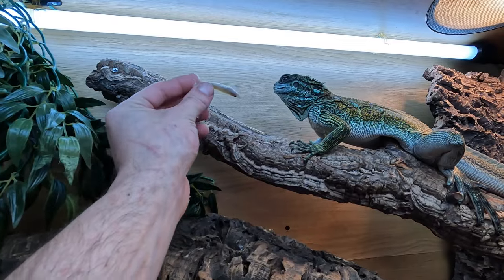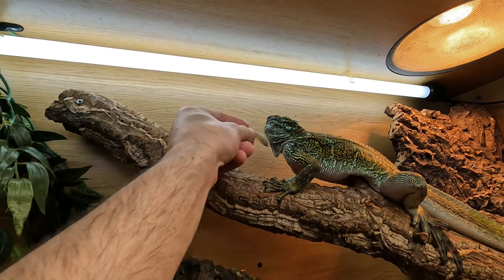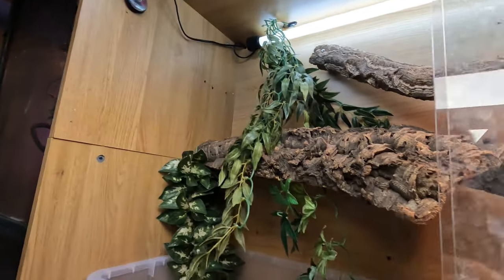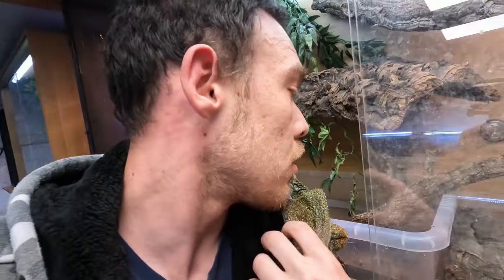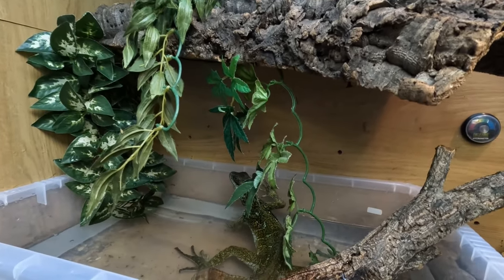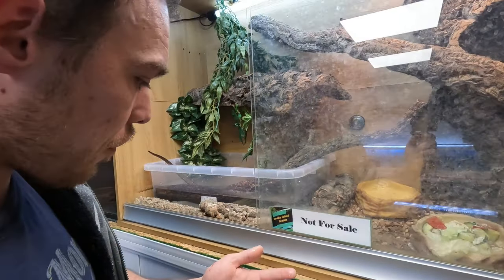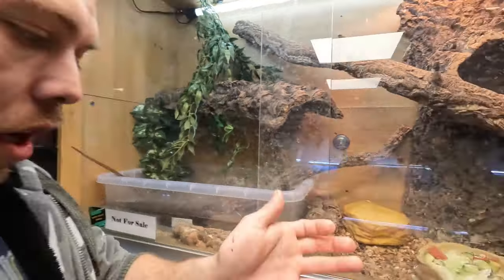Hey darling, fishy? Not today. Come out for a little bit - I won't put you on the log. Ow ow ow, calm down, you're okay. Here, look. Do you want to go back in the tank? Yeah, too stressy today, not keen. What if we feed you in the pool? No - she just made me bleed. I'm not going to force her to do anything she doesn't want to do. The sailfin has been a big fail today - big fail.